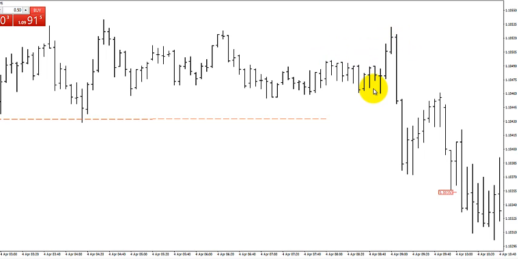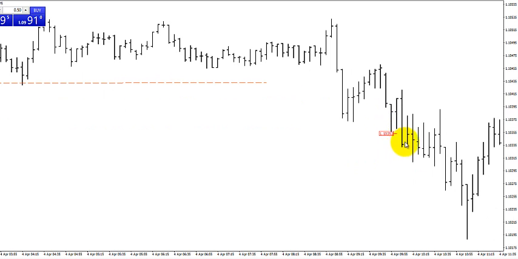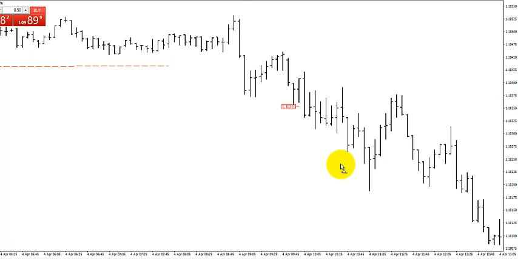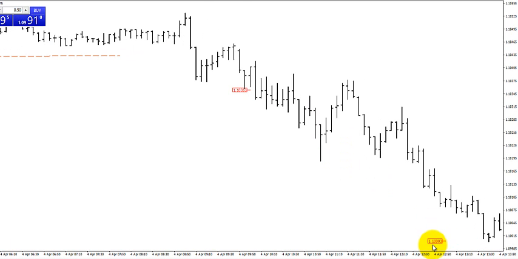I go to a 30-minute or a 1 hour time frame to confirm what I'm looking at, and then I'm able to get my entry here. My entry after the test here and a second test was at 35. And then the target was basically the double zero. The double zero meaning right down here at the 1.1000 level. And that's where I got out of the trade.